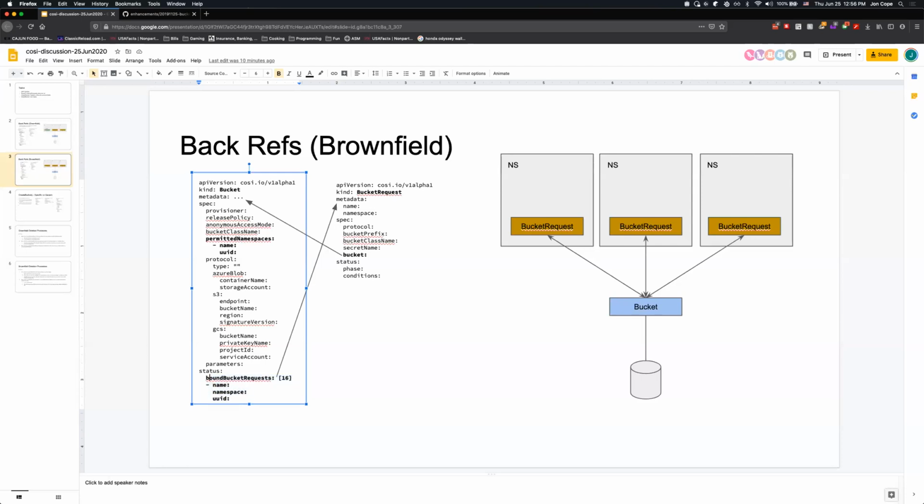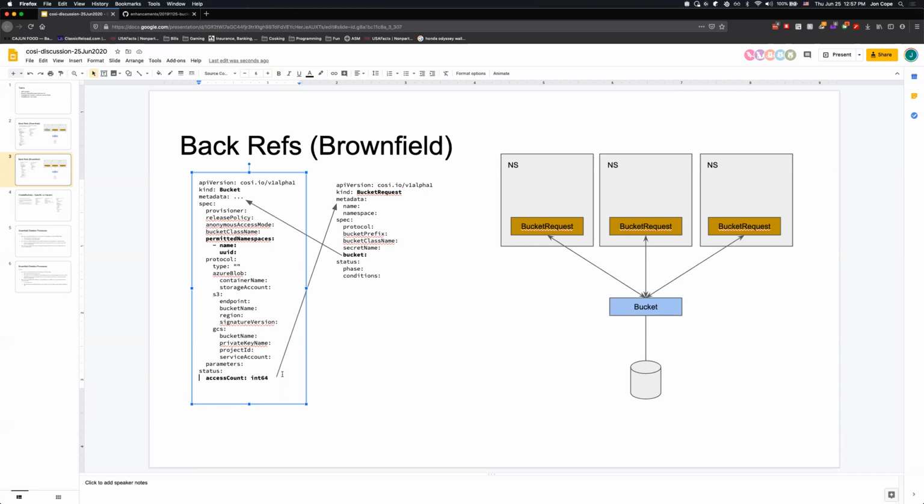However, from a usability point of view, I look at some resource and it says there's 20 references to this bucket. The next obvious thing is, well, who are they? And so then a tool could figure that out, though. It doesn't have to be in the status as an array. Can we just suggest any type of decision that might be based on this count, other than the deletion of the bucket itself?